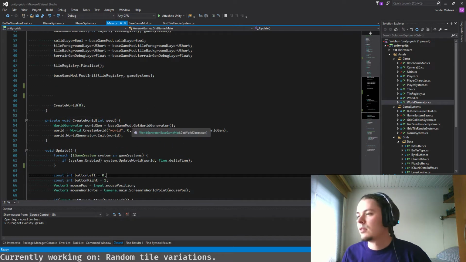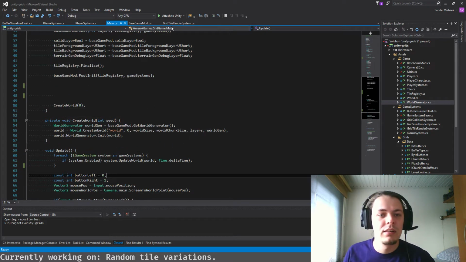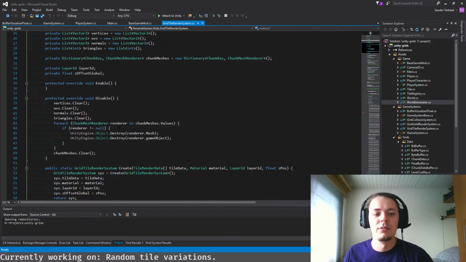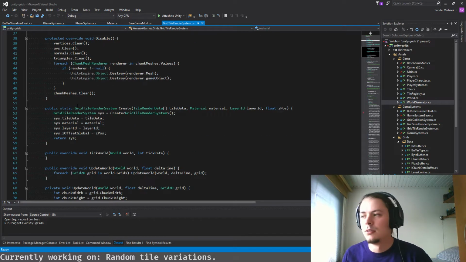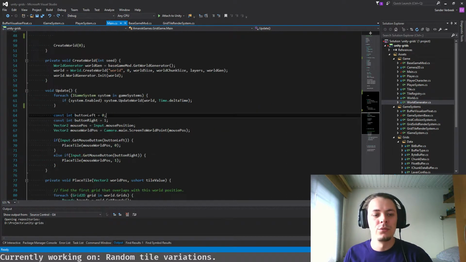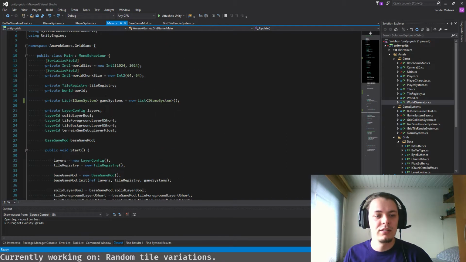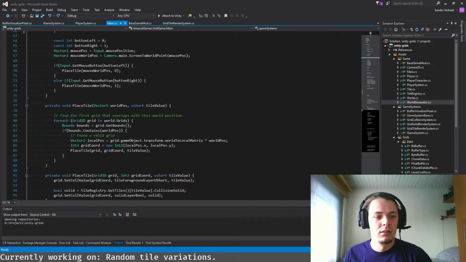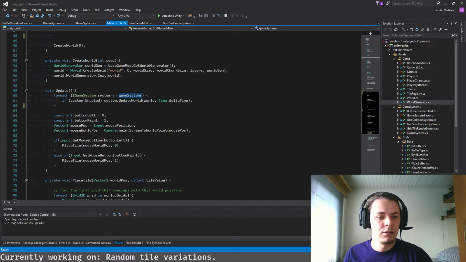Oh yeah, now I remember the real reason for it. Yeah, a system should normally not use normal Unity update methods. Should not implement normal update methods. Because all the updates are done through the system list, so all systems automatically get updated by these calls over here.